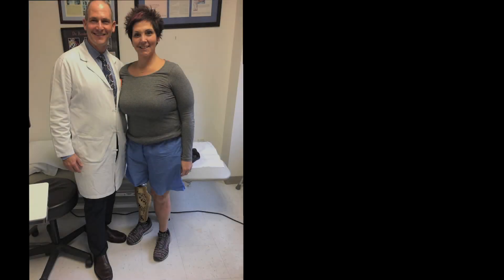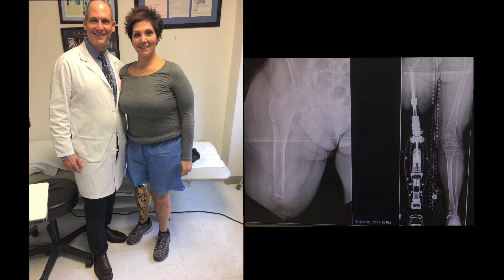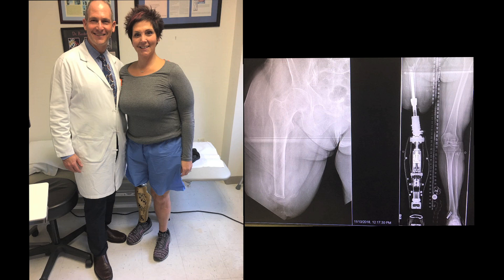The second major advantage is this whole issue of proprioception — patients feel the leg in a very significant way. I had a patient just yesterday, Lisa, who'd been wearing a socket for years after an above-knee amputation. Aside from having really poor function, a bad gait, and a lot of pinching problems, she never really felt the floor properly. She didn't have a good sense of proprioception. After getting the osseointegration and a new leg, she can tell the difference between walking on a floor, a carpet, and grass.